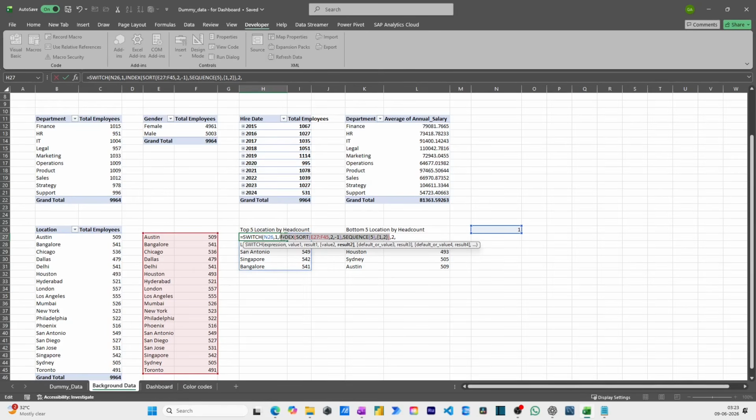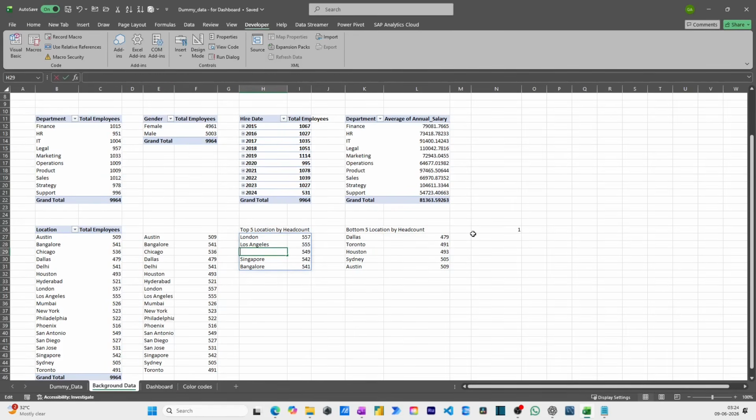So I will need to copy this till index, and instead of -1 I would need one only, and let's close the bracket. Okay, perfect. So it's currently top five.